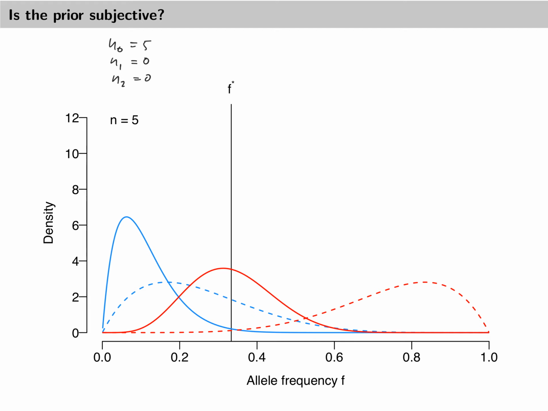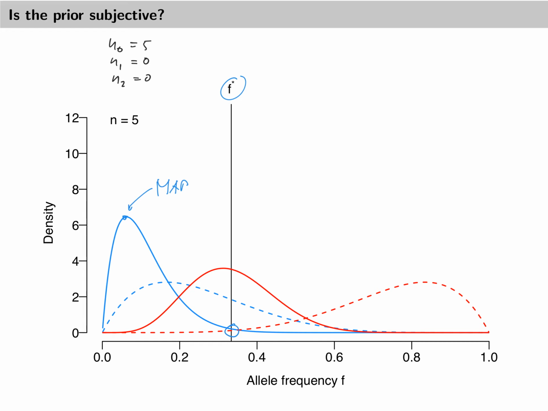However, the posterior distributions don't only reflect the information that comes from the likelihood, but also factor in our prior information. And this is why neither of those posteriors has its MAP estimate, or maximum a posteriori estimate, actually at 0. But both posteriors indicate that the allele frequency is likely smaller than the priors indicated. In the blue case, the MAP estimate is actually even quite far away from the true allele frequency f star, and at f star, the posterior density is actually very close to 0.